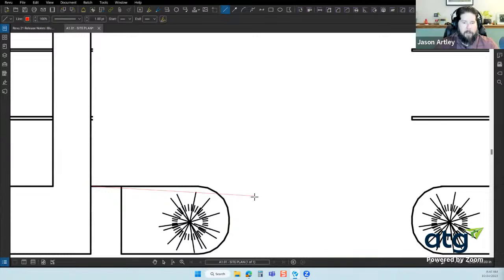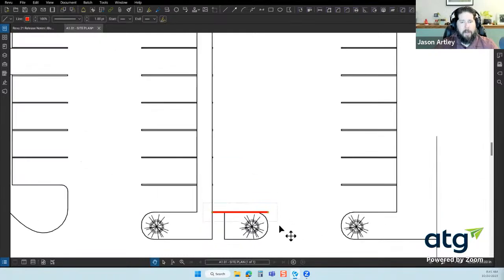Where I could have a line draw straight or up and down orthogonally. I can do this in Revu. All I got to do is enable the shift key on my keyboard. So I'm going to hit shift on my keyboard and watch what happens to the line. It's going to lock to either 90 degrees, 45 degrees, or 0 degrees, or 180, depending on your outlook in life, right? So I'm going to go ahead and draw my line here, and I'm going to click and let that go.